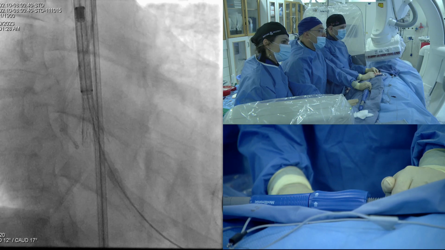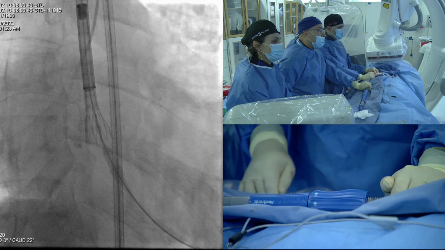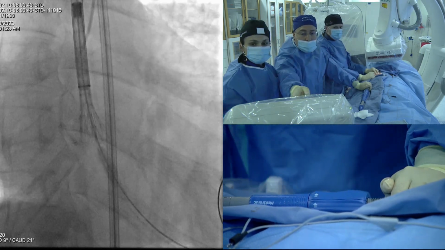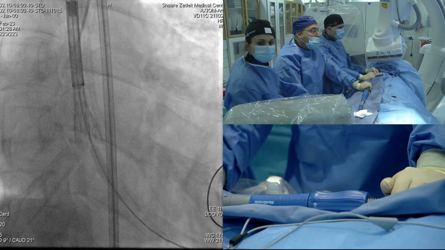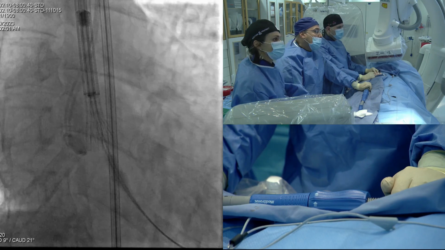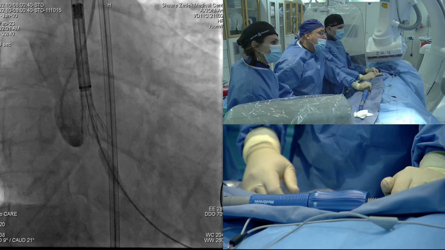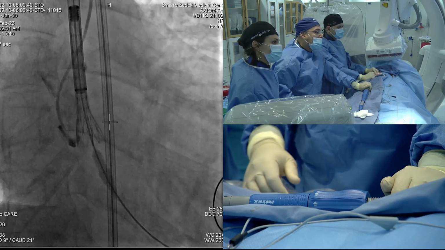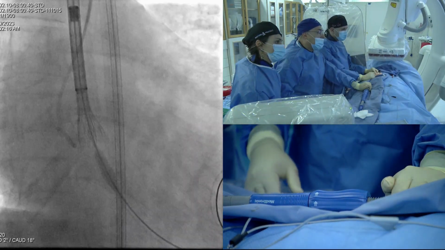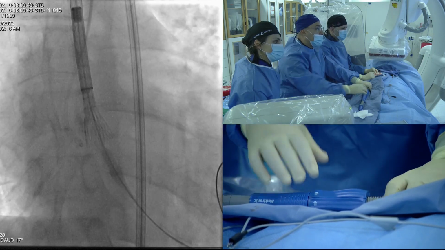Well, let's look at the 4 screen now. Yeah, we may correct the projection slightly. Now it's maybe a bit better. Let's do a stronger injection like LV. Okay, please. Looks good. I'm not entirely sure, Chaim, that we're aligned perfectly to the valve with the coaxiality. Let's correct it a bit. I guess you cannot check it now, but rather go up to the 80% and then go LAO.